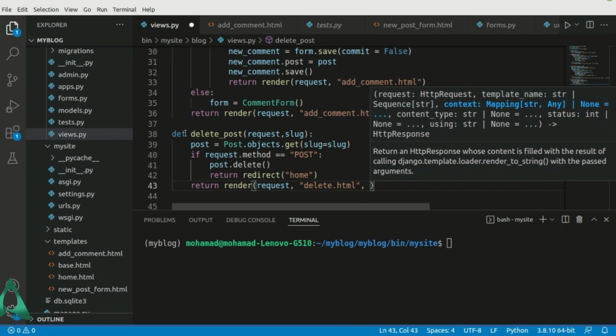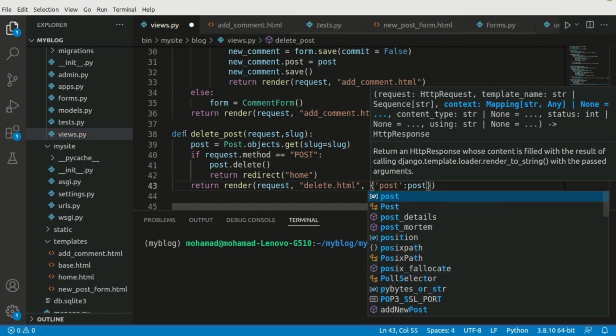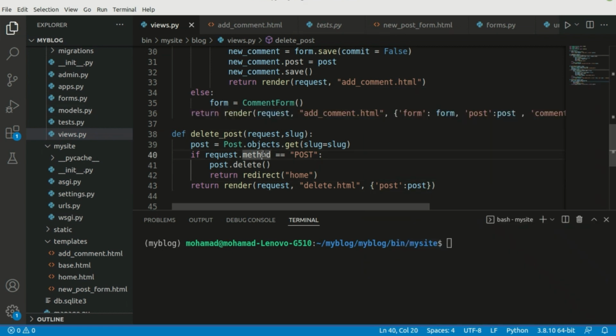So it's going to render the deletes.html, and so here we've got the post, which is equals to post. Okay, so there we go. Our views.py is now completed, and now let's add a URL for deleting the files.